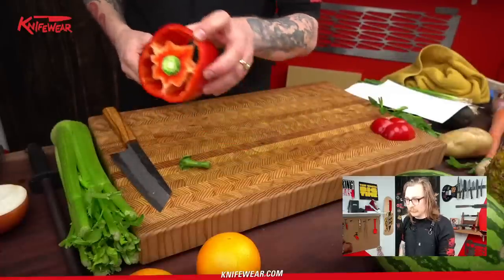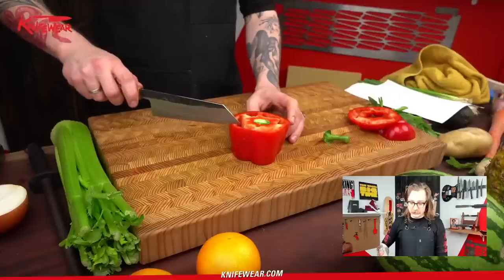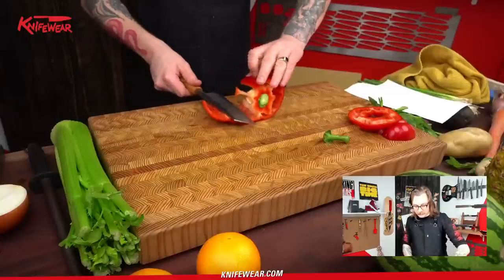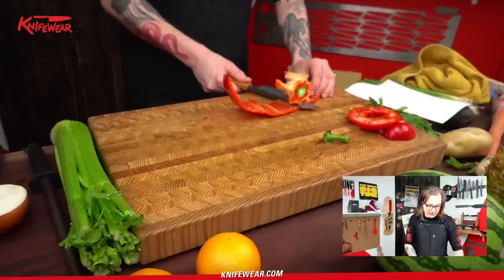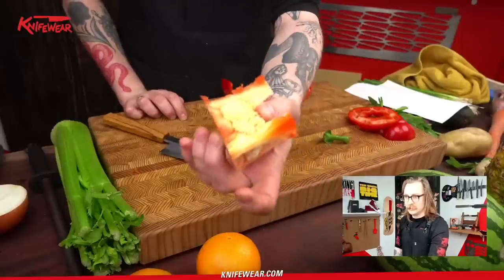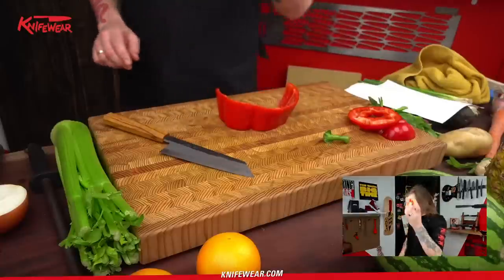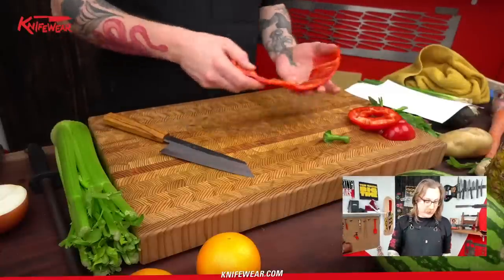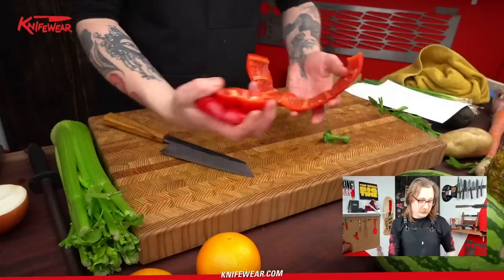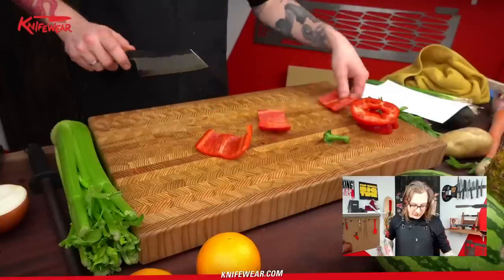Boom, boom, boom. Then we're gonna cut down the side, the tip of our knife, lay the pepper on its side, slice out the ribs like so. If you're real fancy, you can do it in one smooth motion. There's your pepper, right? There's the evil core of the pepper with all its disgusting seeds. That's gonna go straight in the compost. And then you have lots of pepper with nary a seed in sight. And so now we can do whatever we want with this.